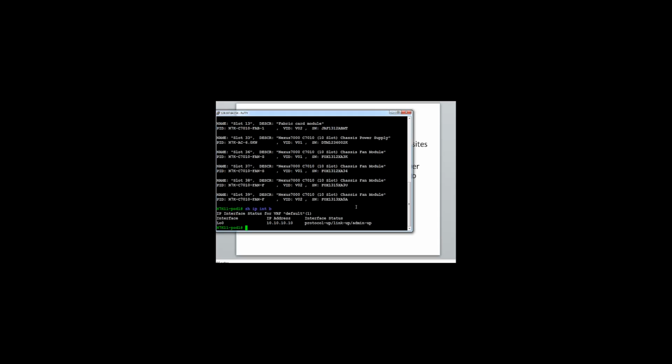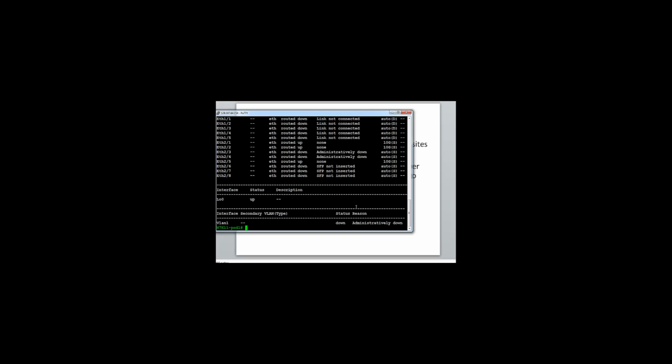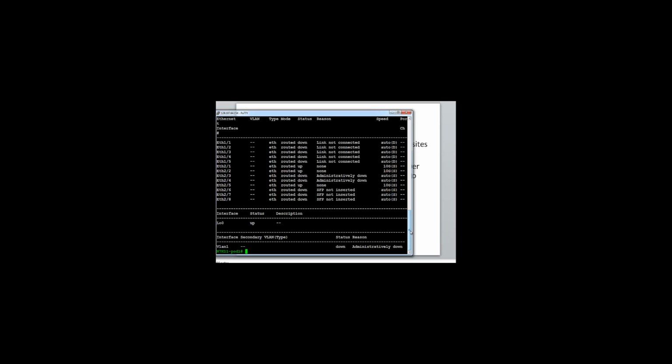Do I have any layer 3 interfaces? Okay, so I got a loopback here. And let's take a look at the rest of my layer 2 interfaces here. I don't got too much here in the way of layer 2 interfaces. This is called 7K1, and this guy should be 7K2. All right, and this should be the same exact stuff. I got 710, so that works.